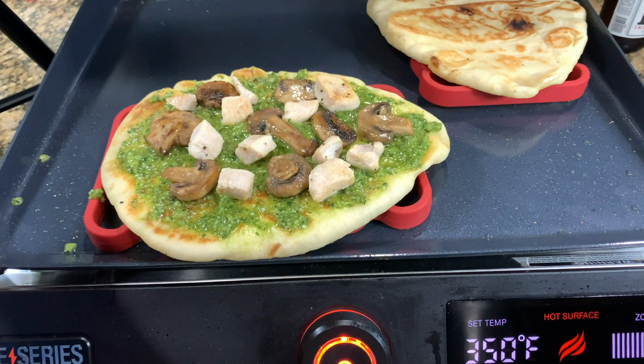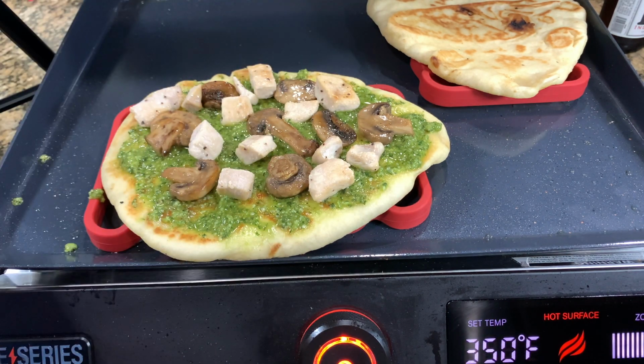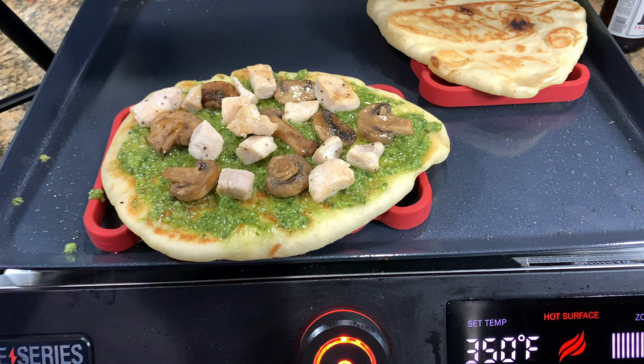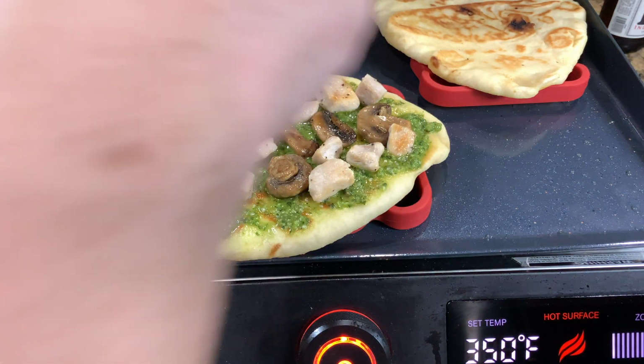Now you may have noticed I haven't put the cheese down yet. That's gonna be last. And the reason why is I like the cheese to go over the top and really trap these toppings on there.